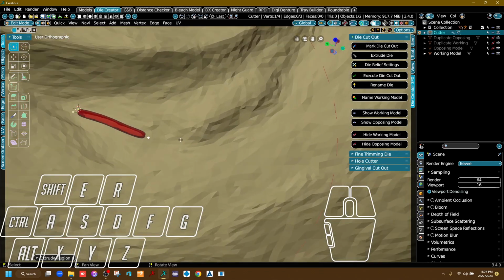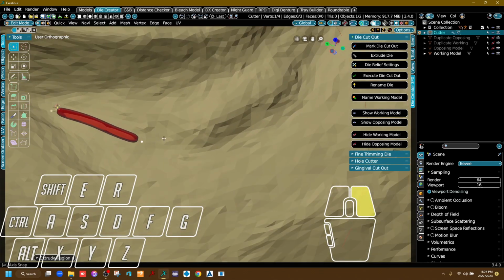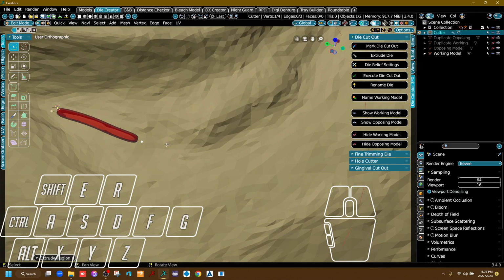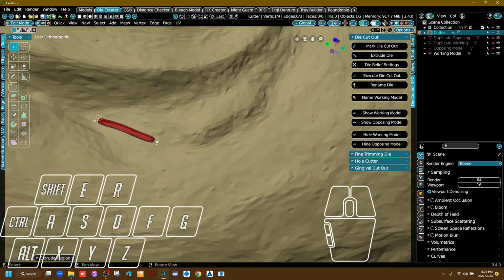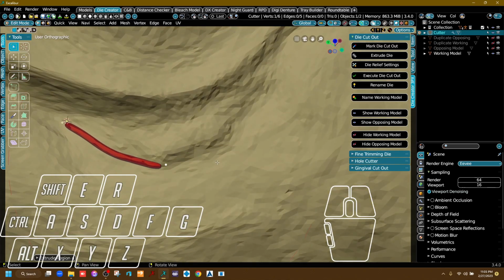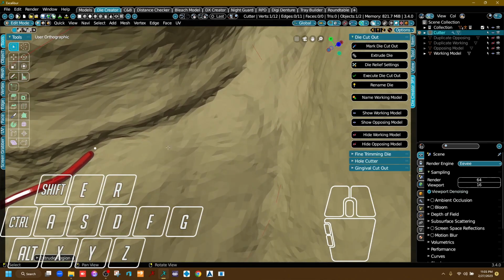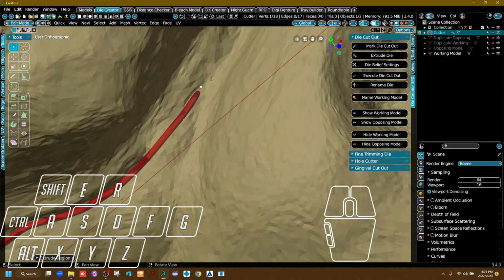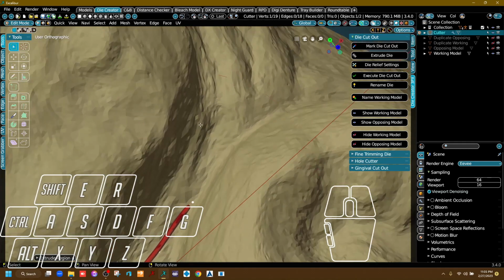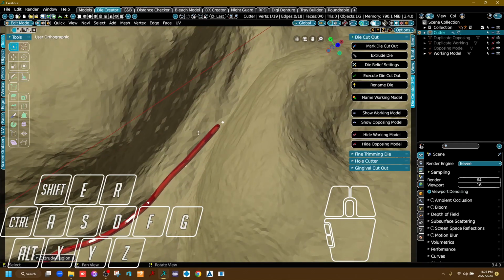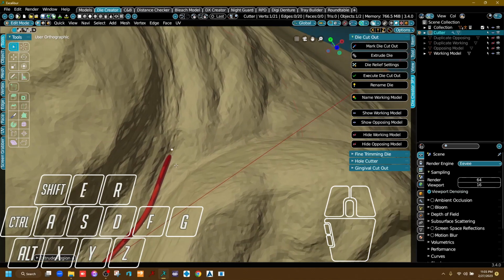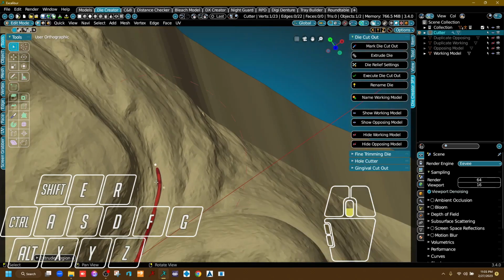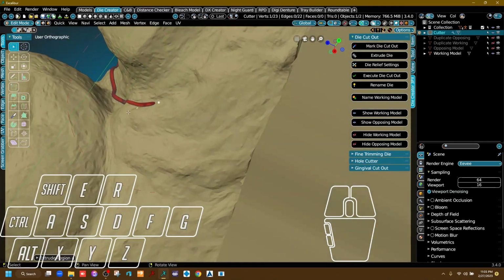I'm going to do this around the whole tooth. I will not speed up this footage just to show how quickly this can be done, but I wanted to go slow at first to just show extrude, click. So once you're used to it, you don't have to spend a lot of time. The idea is have your mouse where you want the next point to go and place the dot. Margin gets a little bit ambiguous right here, so I'm just going to stay far away from it as I can without brushing up too much on the adjacent tooth.